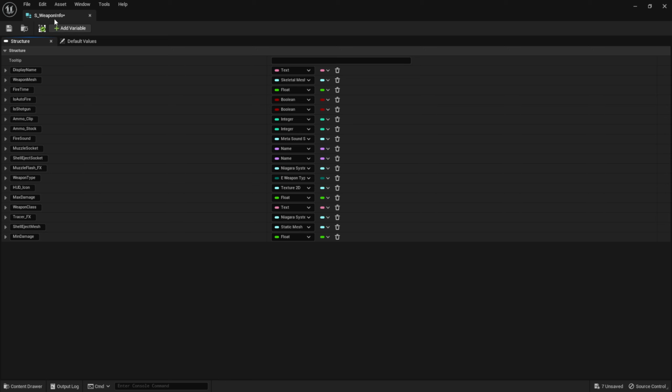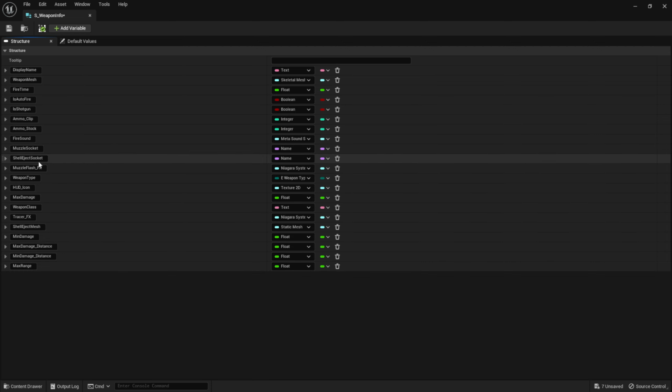Then I'm going to add another float. And that's going to be the maximum damage distance. I'm going to add another float, and that's the minimum damage distance. And then the last one I need is the maximum range. So let's add maximum range.